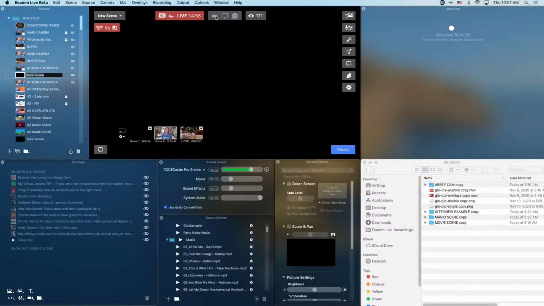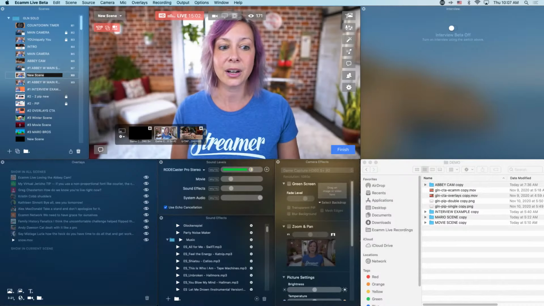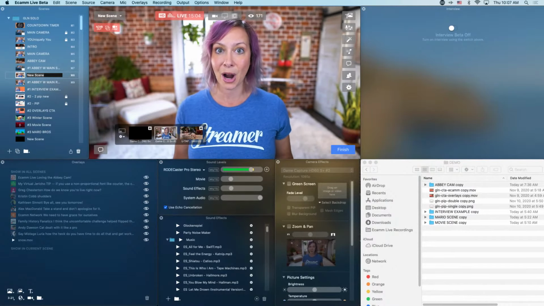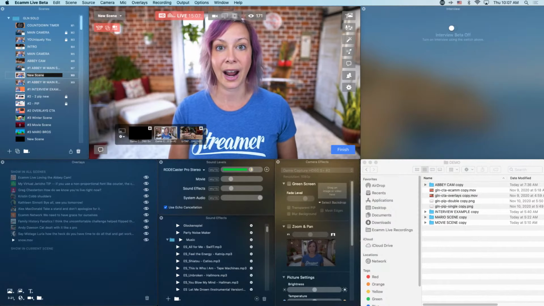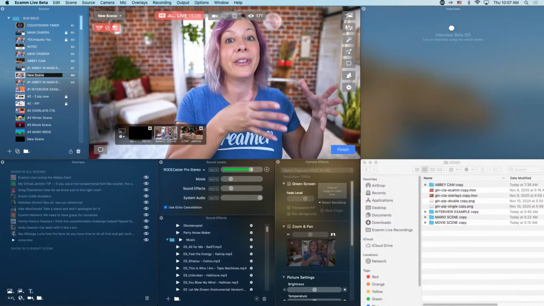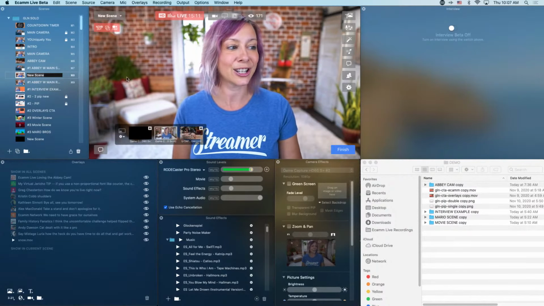Now, in this case, we are going to hit this camera button at the top, and we're going to choose the main camera that I want to show, right? Because we're showing a camera on top of a camera. Okay, so that's this first thing that we're doing. And so we've got this camera.